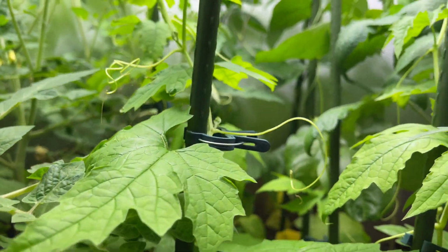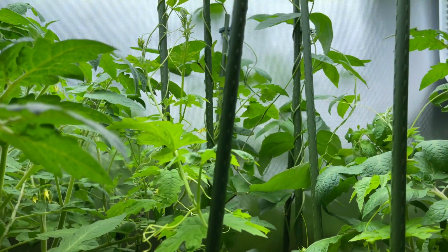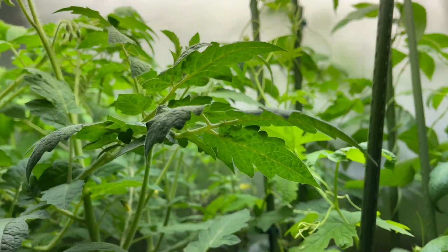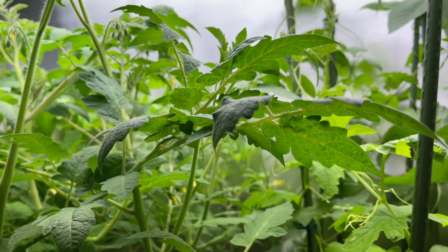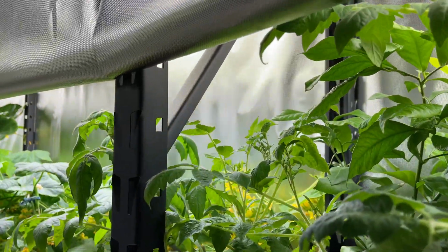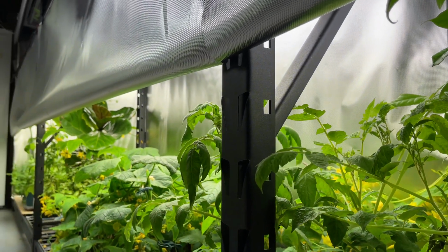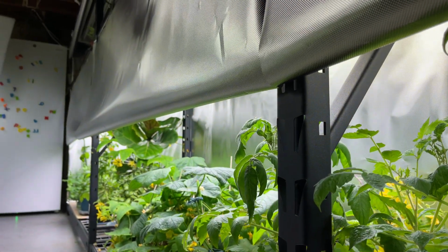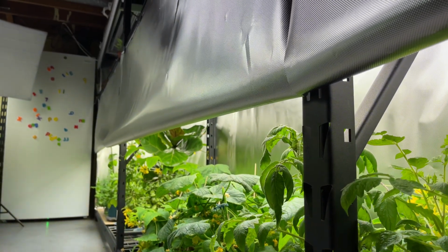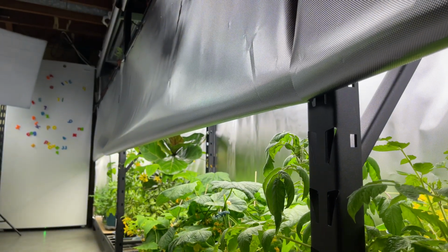But yeah, that's my update for today. I wanted to show you guys what I've been up to. Like I said, I'm doing a lot. I'm building more of the grow room and managing these plants. I'm also building some aquariums. I plan on trying to use the water to see if I can get some better yields, but so far so good.